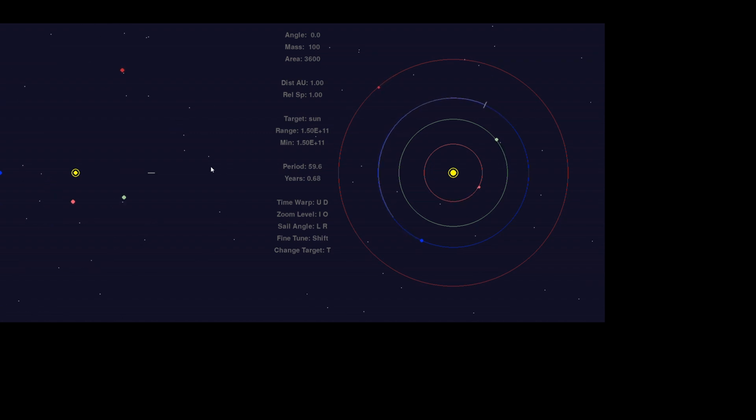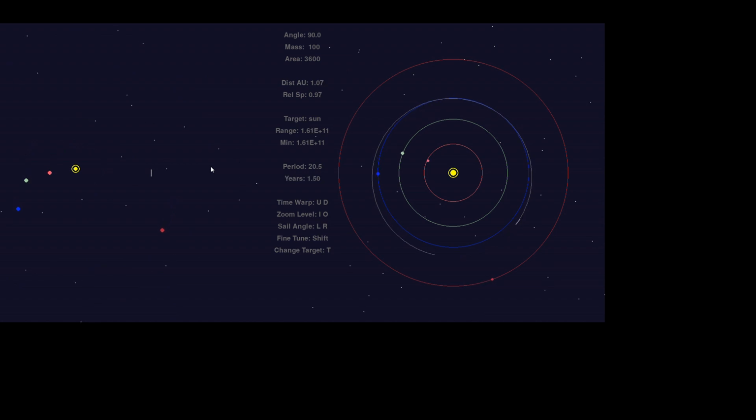So what I'm going to do is adjust the solar sail to be pointed directly at the Sun, which is going to change the future trajectory shown in the gray line on the right hand side with respect to the orbit that it's on. And so you can see the Sun is pushing the solar sail farther out. But this only happens at one spot, and it'll form an eccentric orbit that's kind of centered at the spot where I initiated that maneuver.